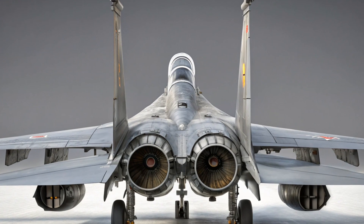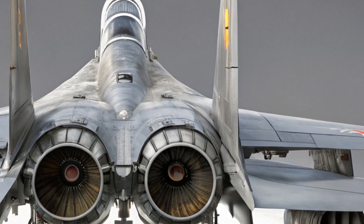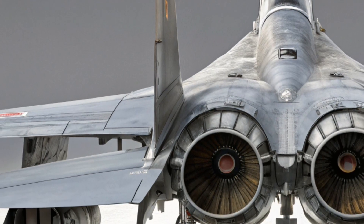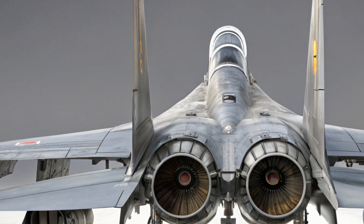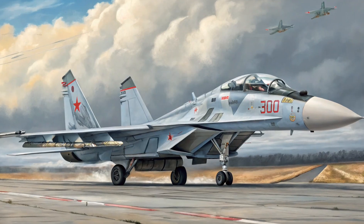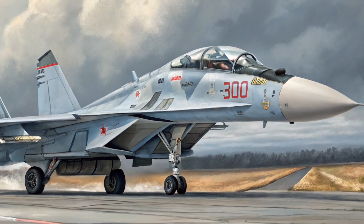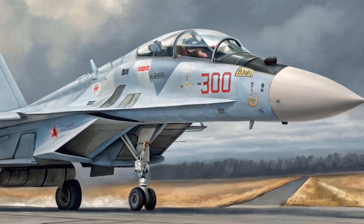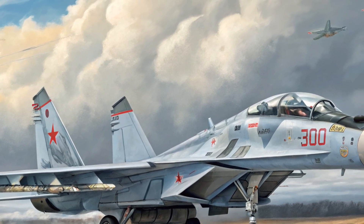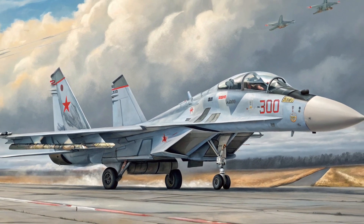From the outside, the Su-35 looks like a machine designed for dominance. It has a striking appearance, with a sharply contoured fuselage and twin vertical stabilizers that scream power. The airframe is constructed using a blend of lightweight composite materials and titanium, which helps reduce its radar signature while also improving durability and agility. The 2025 model brings a refined air intake system, updated stealth features including radar-absorbent coatings, and a sleeker design that enhances both speed and stealth. Its large wings and canard-free design give it a cleaner profile, making it more efficient in high-speed combat. Whether on the runway or soaring through the clouds, the Su-35 exudes an unmistakable presence that demands respect.